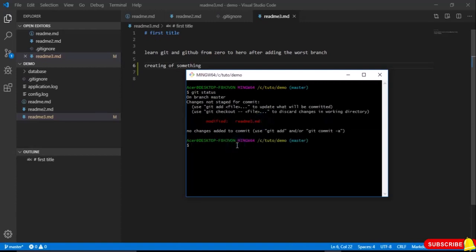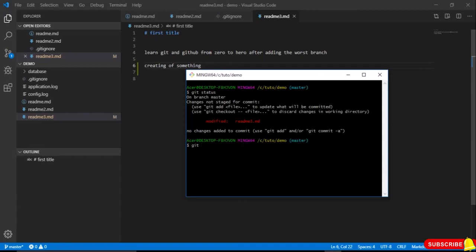But what if I want to give him that readme tree, but with the old version, not with this update? And here comes the role of the command git stash.